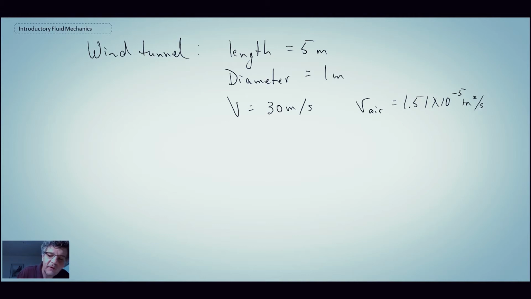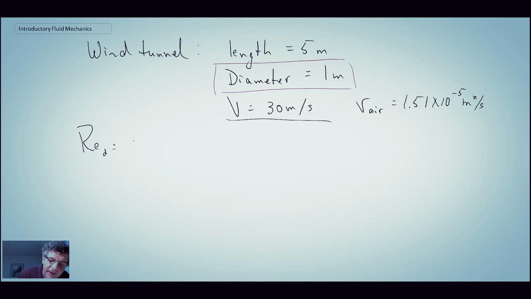So there you go. It turns out we are dealing with a wind tunnel that has a round cross section. So it is a big pipe that we're looking at here. All right, so we have these numbers. The length of the test section, we're told, is 5 meters. V is 30 meters per second. That would be the average velocity coming through. Let's calculate the Reynolds number based on diameter.